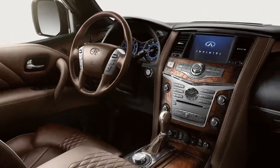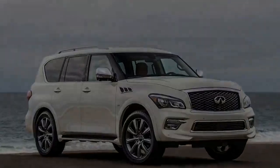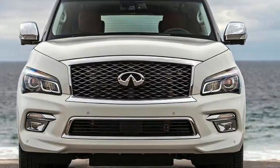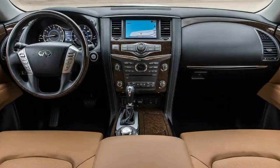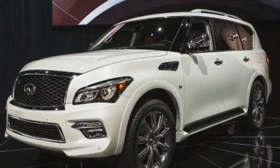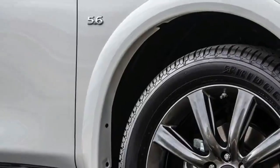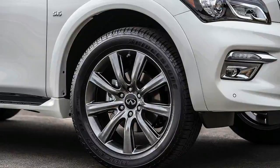There's a massive gap in the Infiniti lineup between the base QX80 and the QX80 Limited, both in price and features. The QX80 starts at $64,845, and the Limited starts at $90,445. Filling that gap are a multitude of available packages and, starting last year, a Signature Edition, which Infiniti has just announced is returning as a 2017 model.